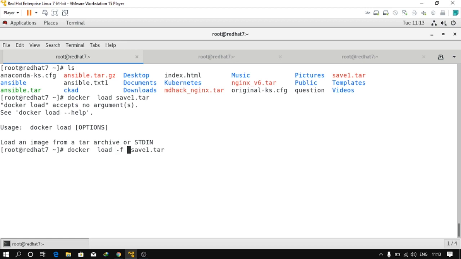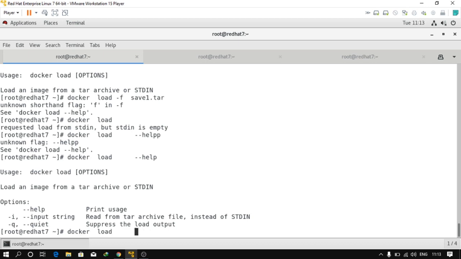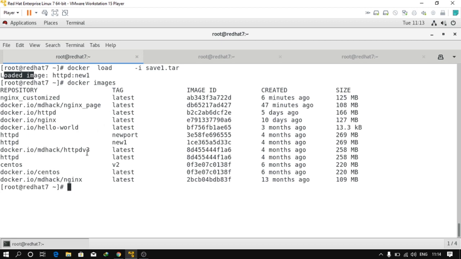So what you have to do now is give the file like this: docker load -i save one.tar. Now you can see the image is loaded with the name httpd:new_1. I have this by default, so you can check in your system that you will get the same thing.